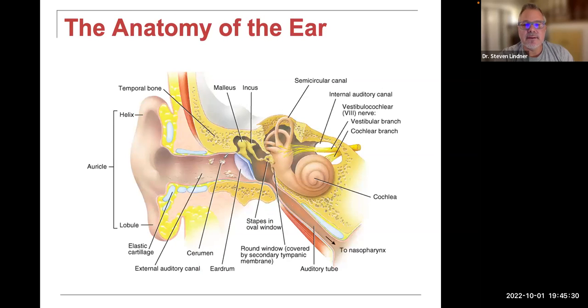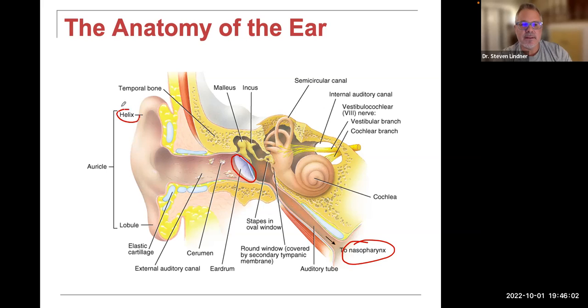Now, let's look at the ear as well, because the ear is connected to the nasopharynx, right? This is the eustachian tube or the auditory tube. And right here is the tympanic membrane. And this is what alters when you want to pop your ears by holding your nose and pushing. You're inverting and everting the membrane to try and equalize the pressure outside compared to inside.